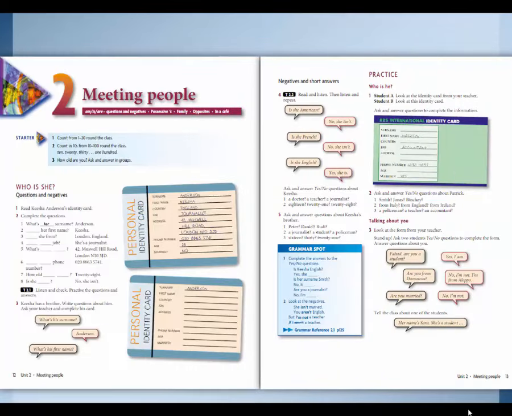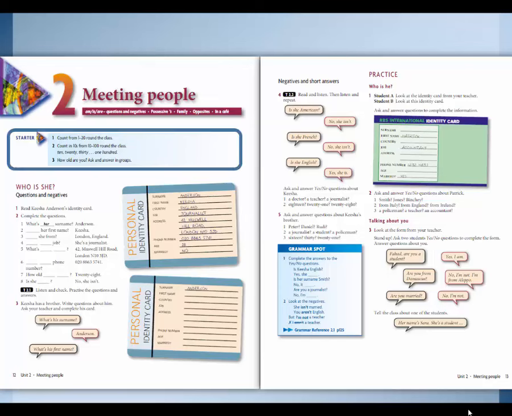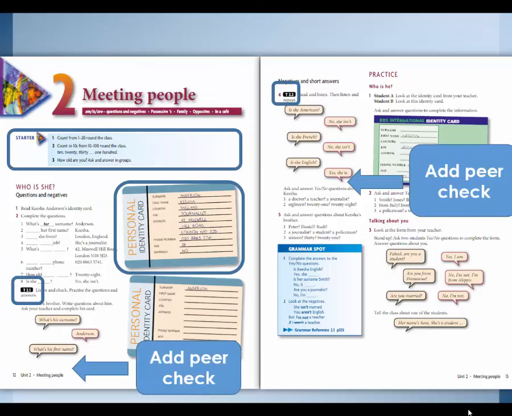Let's look at an example. Let's say that the curriculum document for your level specified that these 2 pages should be covered in one lesson. Rather than simply following the pages exercise by exercise, you may want to create your own warmer, edit the personal identity card, adapt the listening activity so that, for example, students listen twice to the recording, and have students check their answers in pairs, none of which are specified in the book.